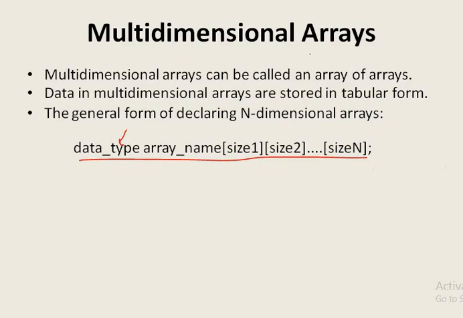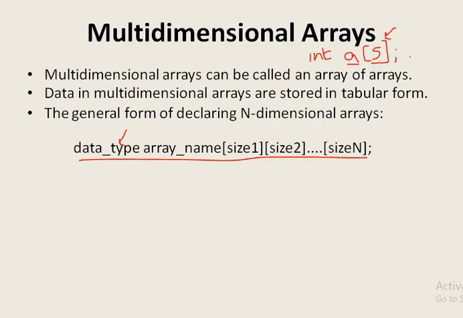We have already seen one-dimensional arrays. A one-dimensional array can be declared using the data type, array name and size of the array. Here you can see an example of a one-dimensional array. You have specified a data type and the name of the array. The name of the array is A and the maximum size of the array is 5. It means that 5 elements can be stored in the array at a maximum. Here there is only one subscript.